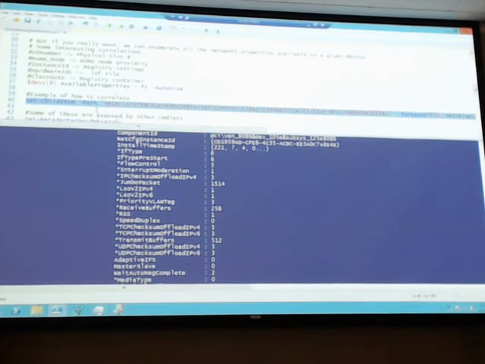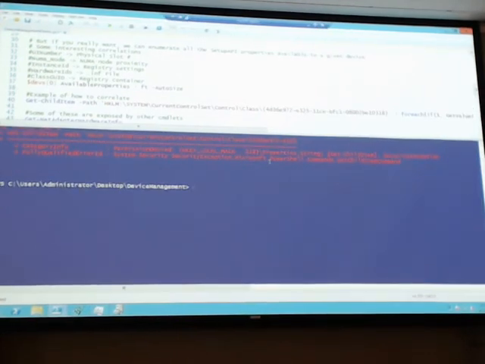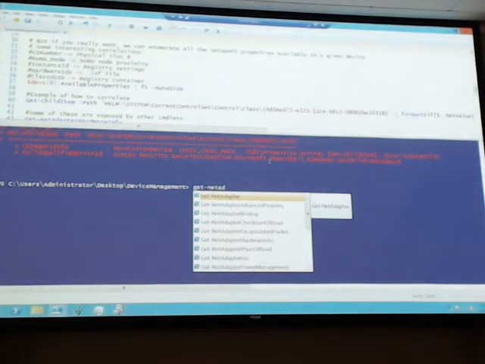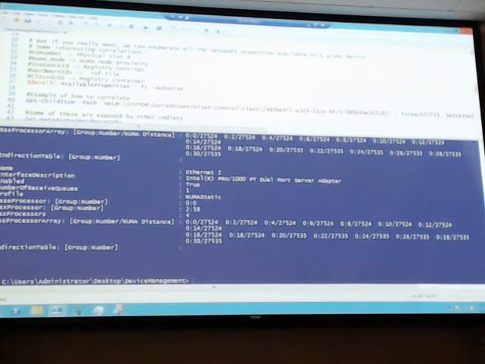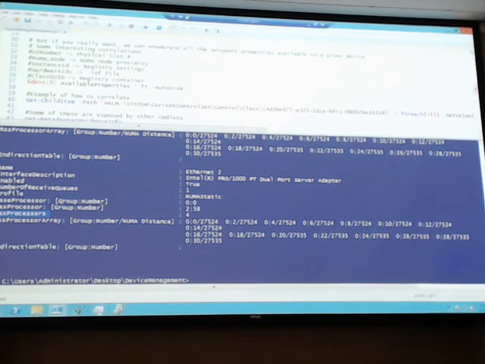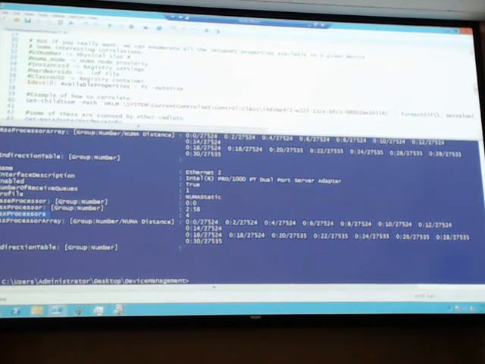Obviously, things improved a lot, so you don't need to use the registry anymore. What you can do today is Get-NetAdapterRss. This will give you a bunch of information that I'm not going to go into details right now, but you have base processor, max processor, and so on. This is basically the NUMA topology table. You can tell the network stack to optimize to a given processor. In the past, you would have to go to Device Manager, look at every detail, write it down, create a spreadsheet maybe, and perform the changes. Today you can use Get-Device. This is pretty much it in terms of listing devices.